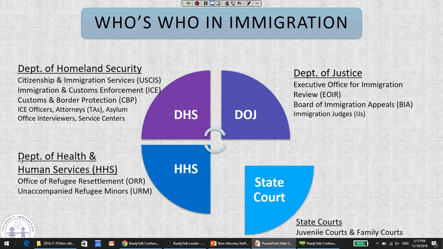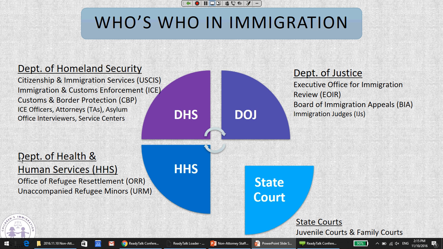So here's how everything fits in. And like I said, the three primary agencies we're concerned with are here, and we've got the Department of Homeland Security up there on the top left, and that's DHS. I'm going to try to go through these and use all the acronyms too, because one of the hardest parts that I dealt with when learning immigration law was just the alphabet soup that one has to understand to be able to have a basic conversation when you're talking about these things.